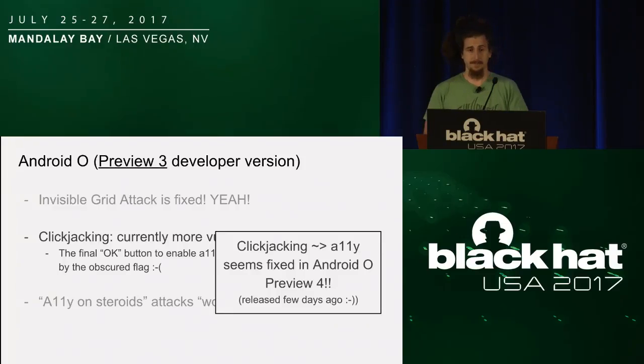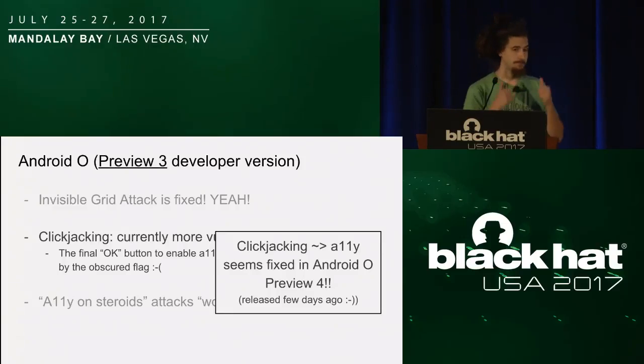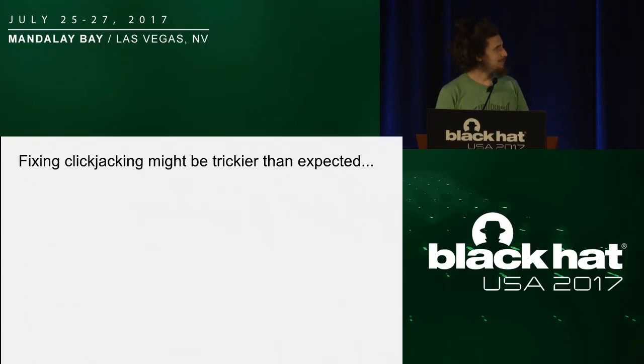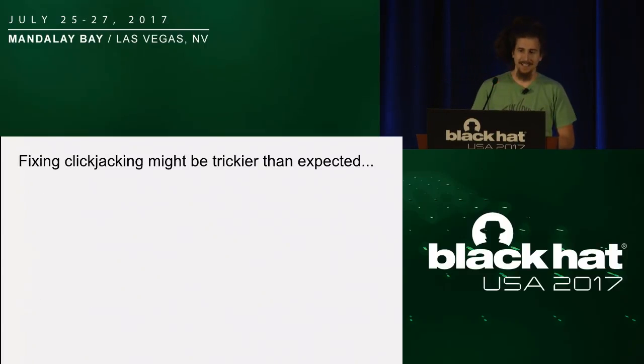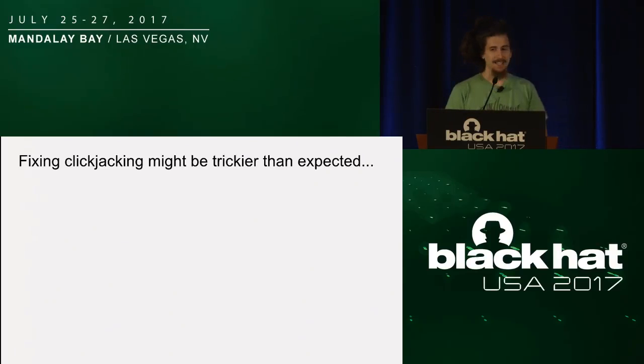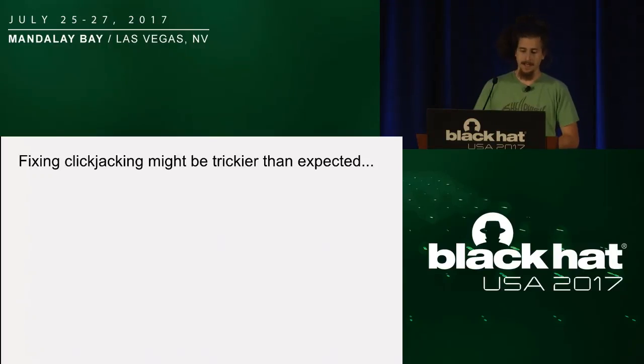And this makes all the tags more difficult, so that's a super promising direction, and I hope these fixes are also going to be present in the final Android O version. Now, I gave this talk a couple of times, and I started to talk with some companies, and it seems that fixing clickjacking might actually be much trickier than what I was expecting when I started working on this. For a settings app, what you can do is disable everything.